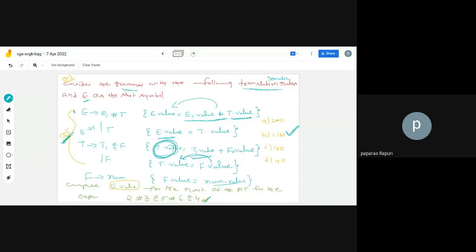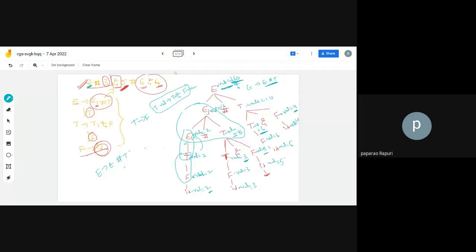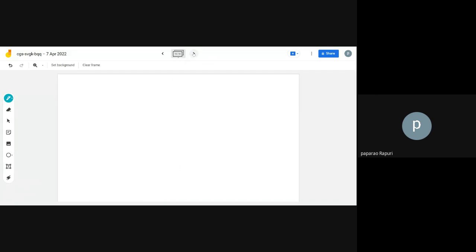If anyone has doubt how to construct the parse tree, how to give the values, how to compute the output, you can ask. Okay, we will see one more example. After that, if you have any doubt, you can ask. I will explain.